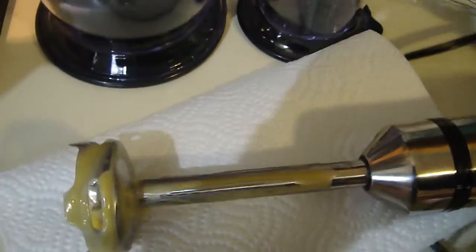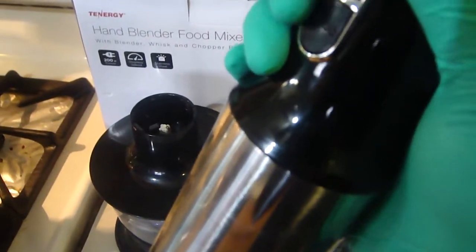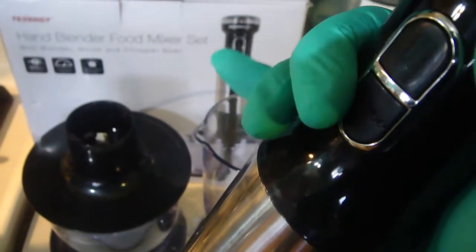And then you have the regular button and then your turbo button, which I've been able to do most of my soap so far with the regular button, but now as it gets tougher, I'm going to have to probably use the turbo. But you can also adjust your speed up here, and I've got it at the setting that I want it.